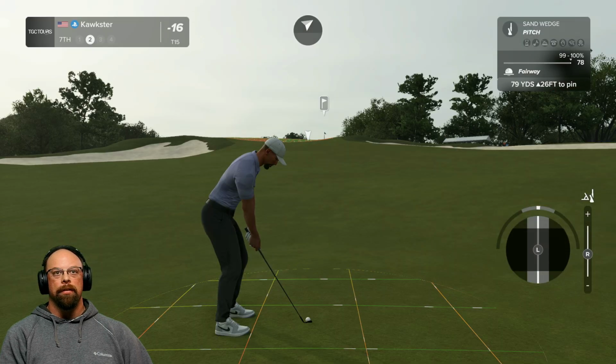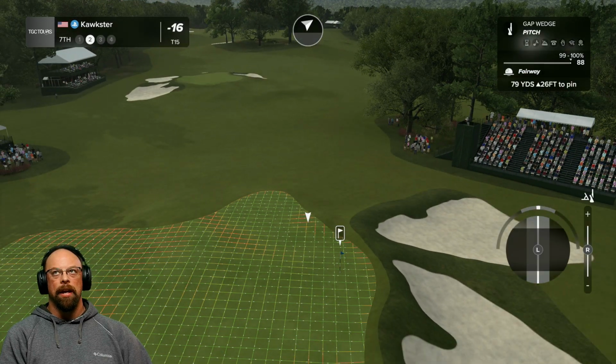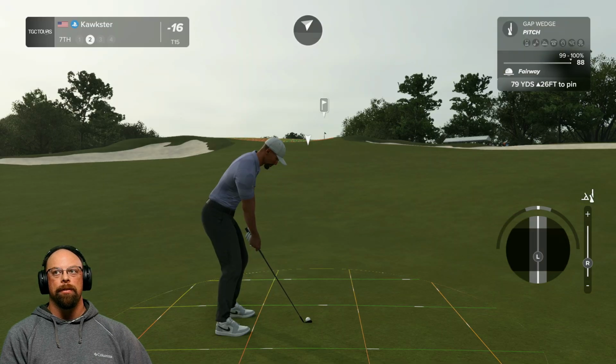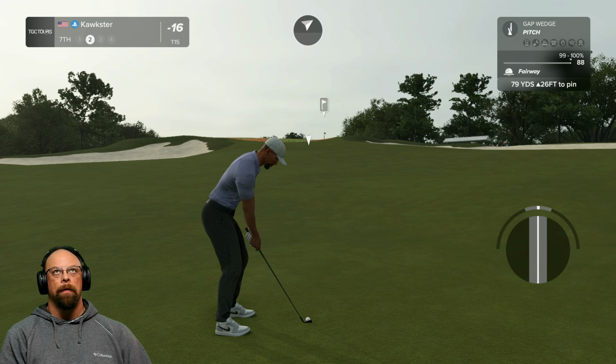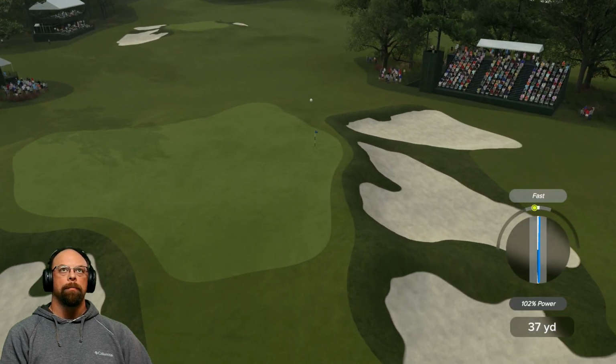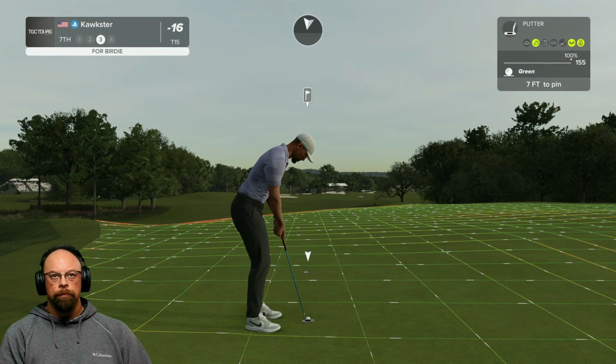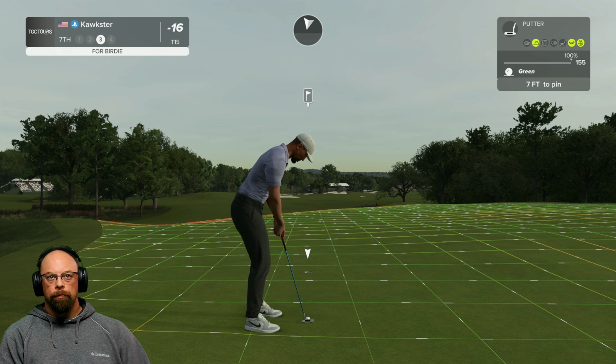I'm just gonna go like this. I don't really want to go up to this gap. Maybe I do. Maybe I just want to do this. Be good. Sit down. Ooh, looking good, looking good. Yeah, thanks. Send this ball home, you'll plop a birdie on the scorecard. Nothing wrong with that.